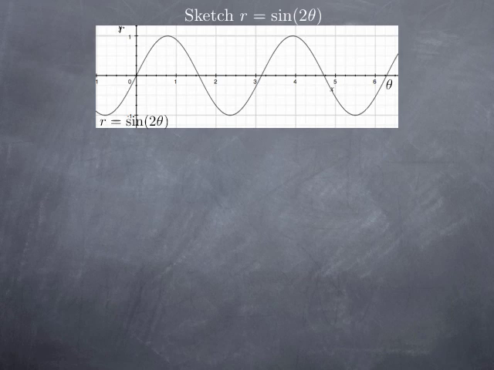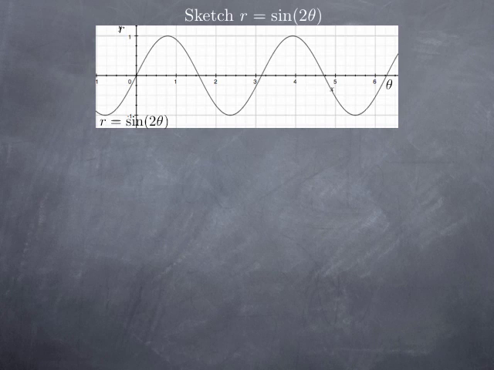One important idea to understand about the method we're going to talk about to sketch this kind of curve is that we're going to look at this curve in two different sets of coordinates. First, we're going to look at the graph of the function sine 2 times an angle. So in other words, we're going to trace r equals sine of 2 theta in the Cartesian coordinates theta, r. In other words, we just look at the graph of the function.